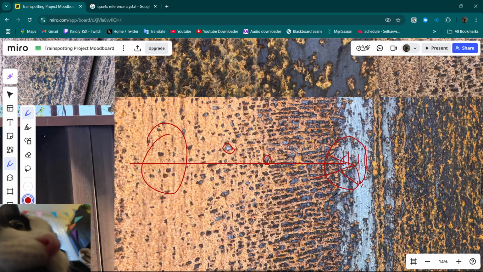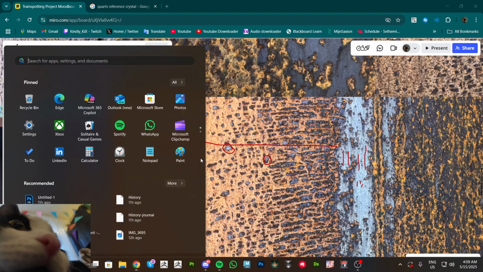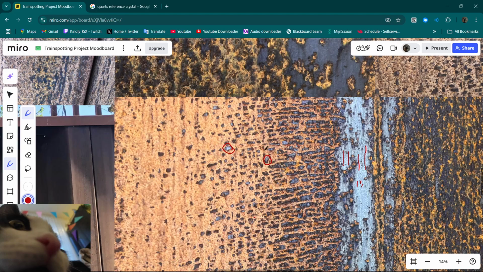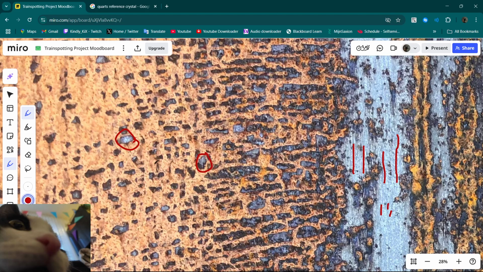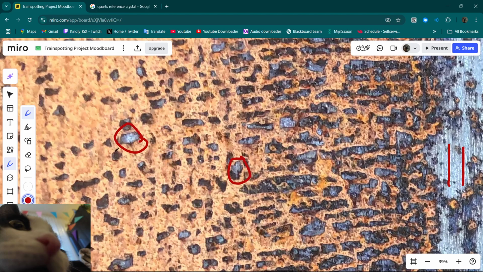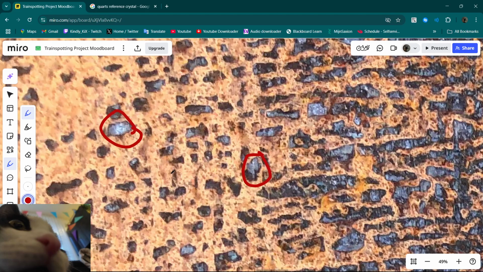Or maybe it got there and then it got removed. But the intensity of the rust increases the more you move to the left. So that causes these not white, but blue spots that look like they're just removed from the rust, just clean subtract.